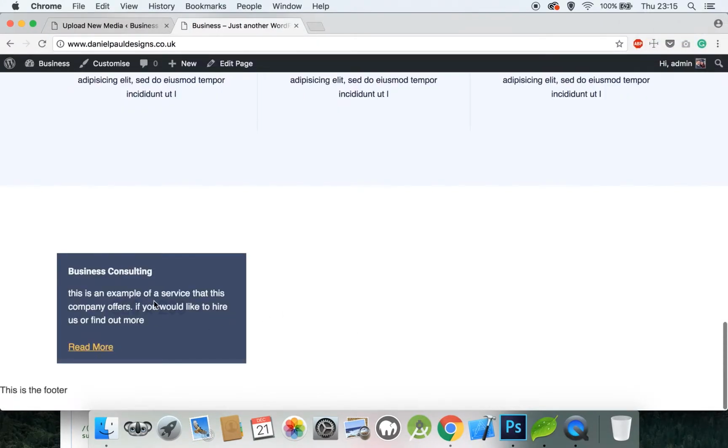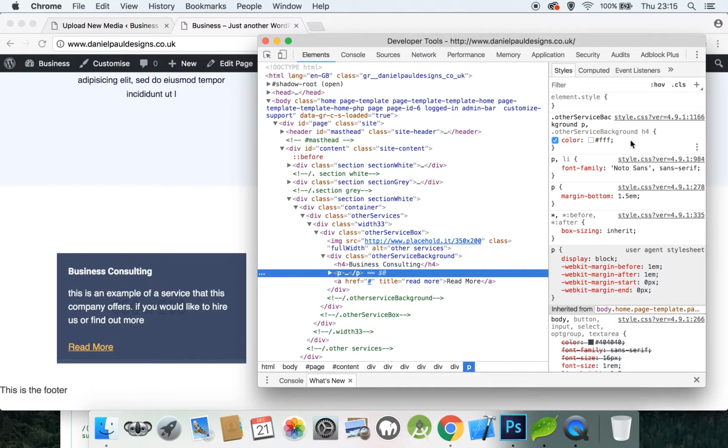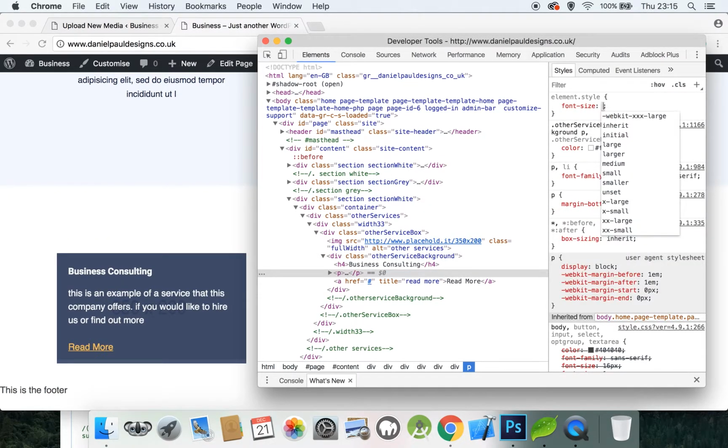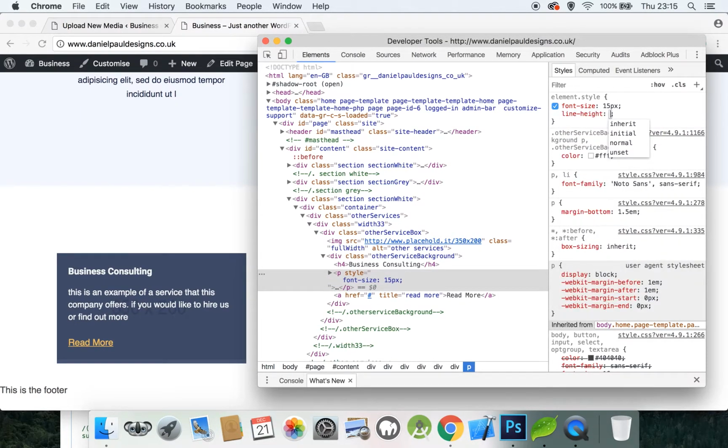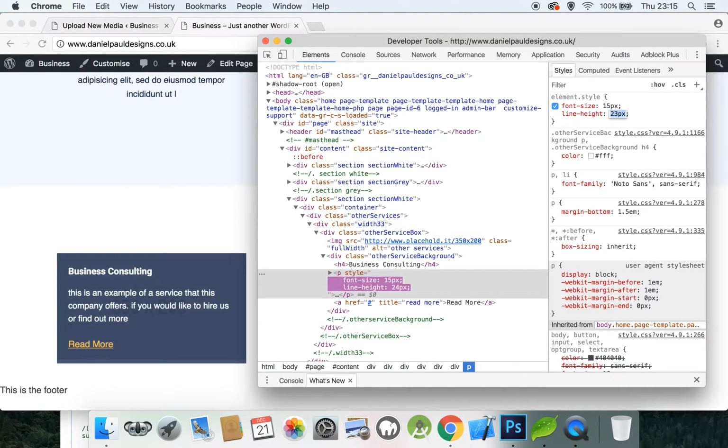Brilliant. Now let's take the size of this writing down slightly. Font size 15 pixels maybe. Line height 25 pixels. No, 20. Okay, great.